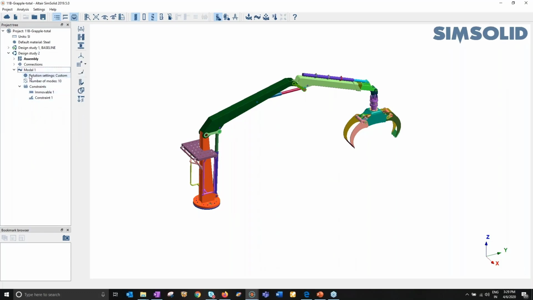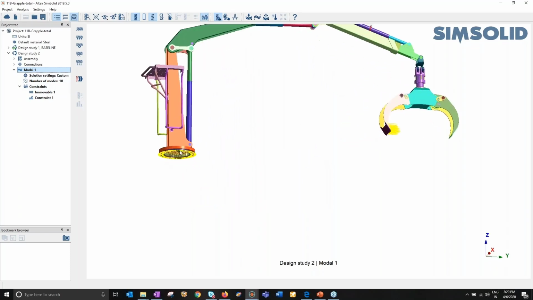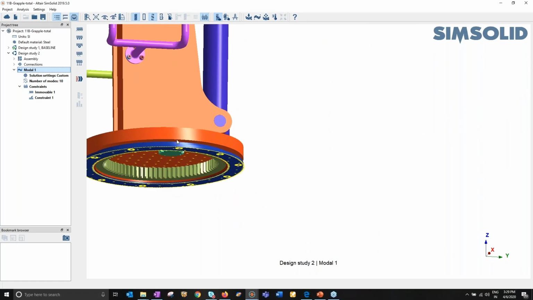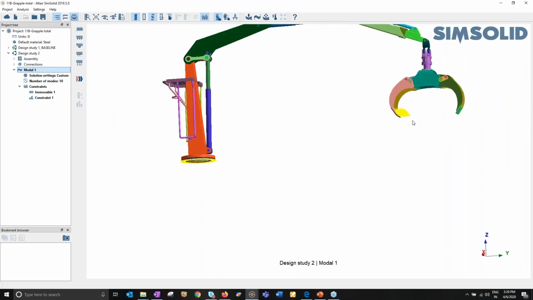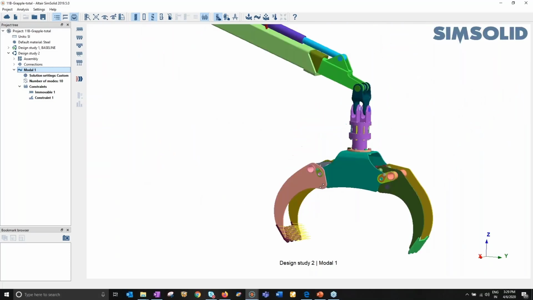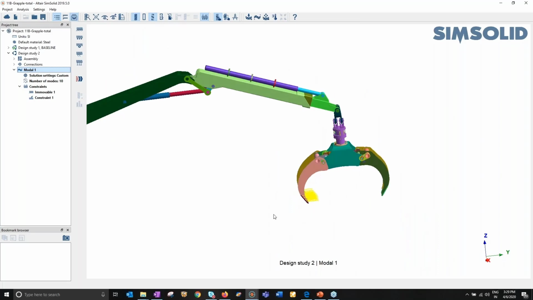What they have done is a modal analysis, and they set up the modal analysis for 10 modes, which you already know how to set up. And the setup is like this. They have fixed this area, so fix this base. And they have also applied a constraint, in the sense that these things should not move in the y direction. So that's the constraint they have applied. If you see it over here, this constraint is talking about that.